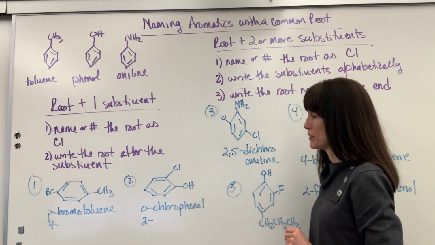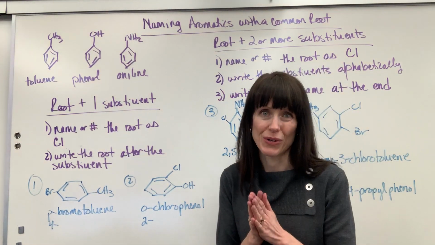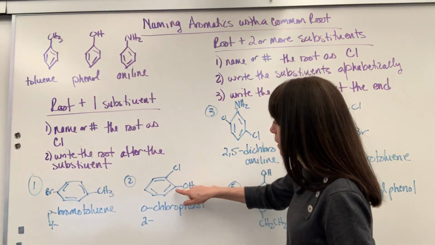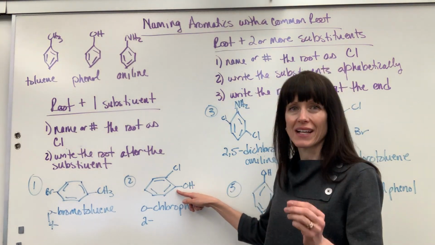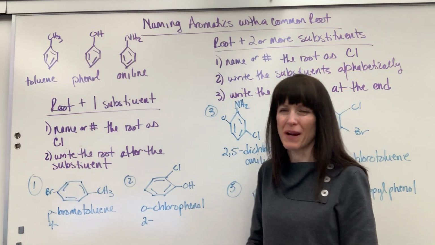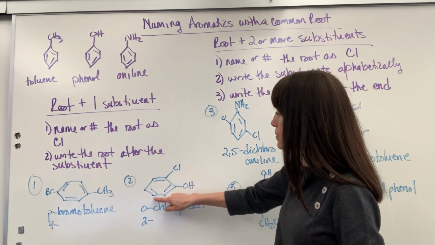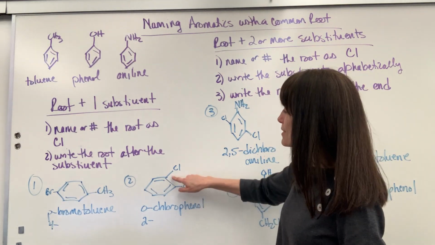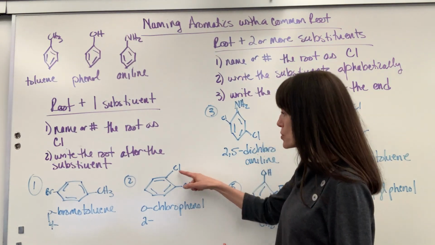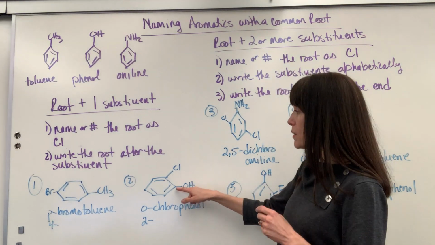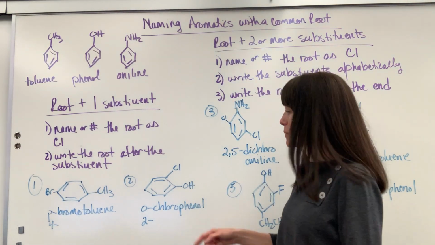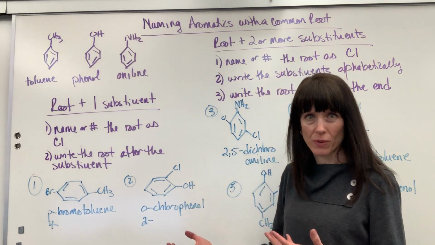Now let's look at number 2. I see my benzene ring with an alcohol group, the OH, and right away I go, oh yeah, I have that memorized. That's a phenol. So the carbon attached to the alcohol, that's carbon 1. That's where I start counting. And then we always want to give our substituents the lowest number possible. I would never go 1, 2, 3, 4, 5, 6. I would go 1, 2. Give it the smallest number possible. So one of two ways to name this. We can name it 2-chlorophenol, or because they're right next to each other, the 1 and the 2 carbons, it could be the ortho. That could be ortho-chlorophenol, either one of those.